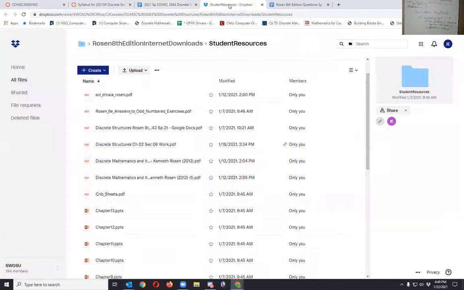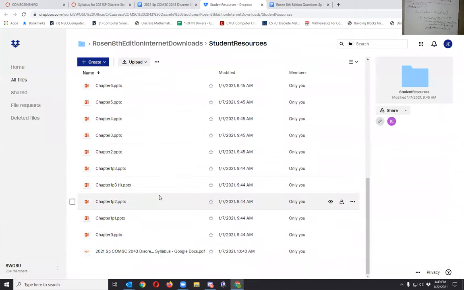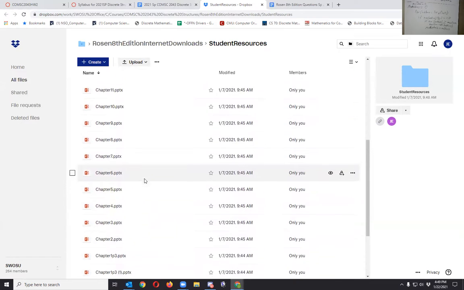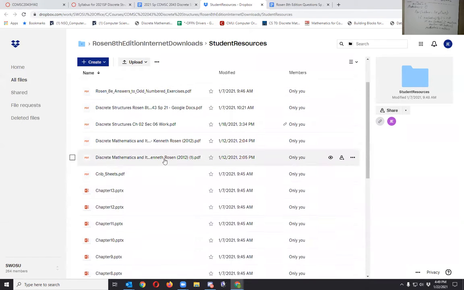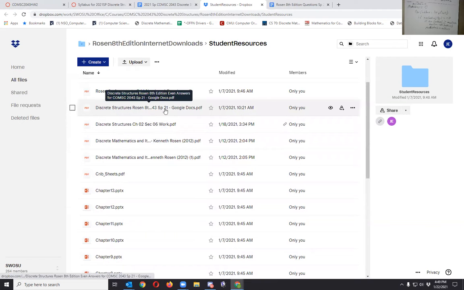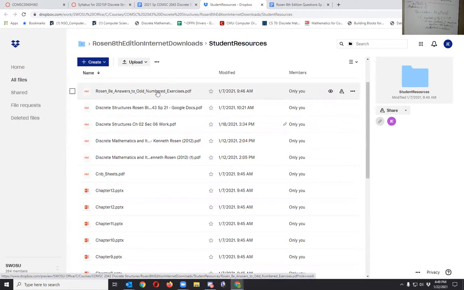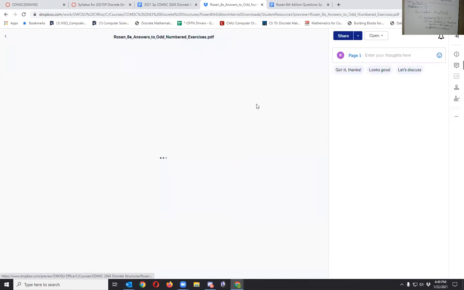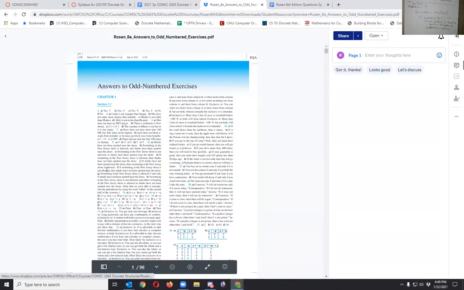So I think it is in here. Oh, that's the syllabus. A couple of copies of PDF. Even answers. Nope, this is an odd, so we'll want odd. There are a hundred pages to sift through, and that's okay.